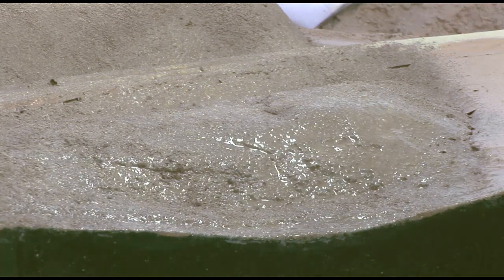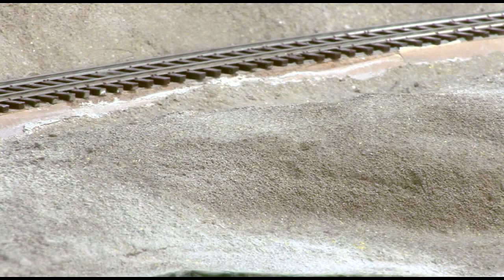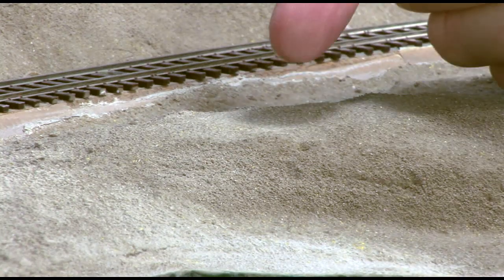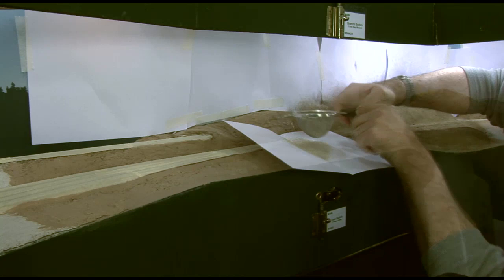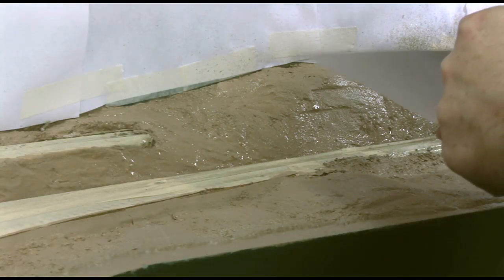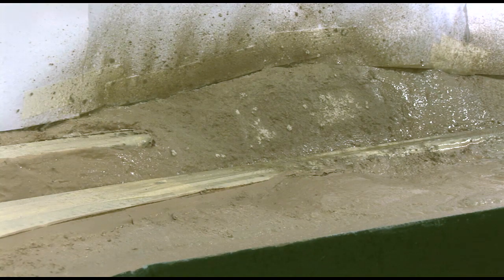If you need a thicker layer of dirt, apply several thin layers to get the thickness you want. I apply this dirt powder to the entire area and make sure it sets up well with no loose spots. To apply the dirt powder on vertical surfaces, fold a piece of paper and dust a little dirt powder into the fold. Now wet the surface with a sprayer, hold the paper up to the area, and blow. Repeat as necessary to get the surface covered with the dirt powder to the degree that you want.